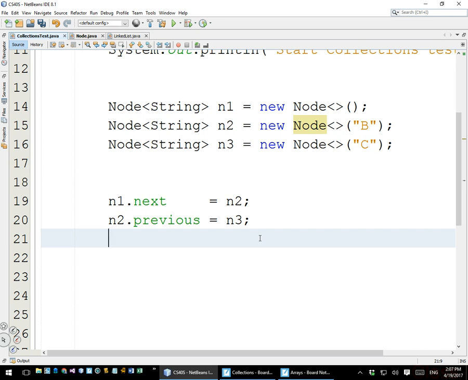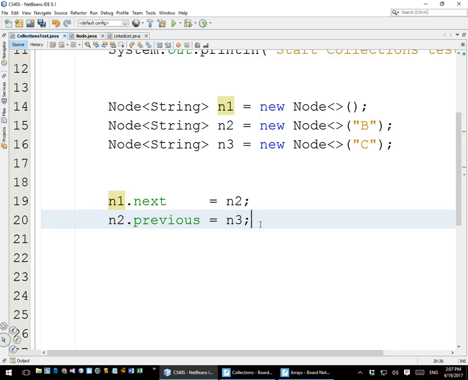N1 is a new node. Here's a question for you. What is the data inside of N1 now that I've taken out those lines? What's the data inside of N1? It's a bit of a trick question. Okay, so let's track what would happen here. So remember, this is the only place I talk about N1, and actually forget these two lines. Forget those, because those don't actually change the data.